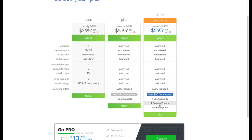But of course, any of the plans are great. They're all going to work great for helping you get started building your website. So just pick the one that you think fits your budget best. Do keep in mind the prices that they're going to jump up to after the initial time period, but hopefully that initial time period will be enough for you to get your site at the level that you want it to be at so that you're comfortable paying that extra price. So let's go ahead and select a plan.